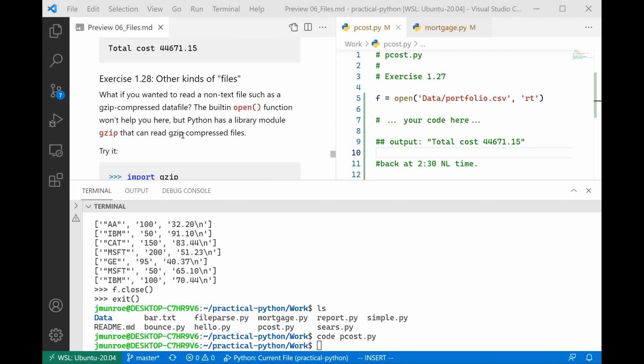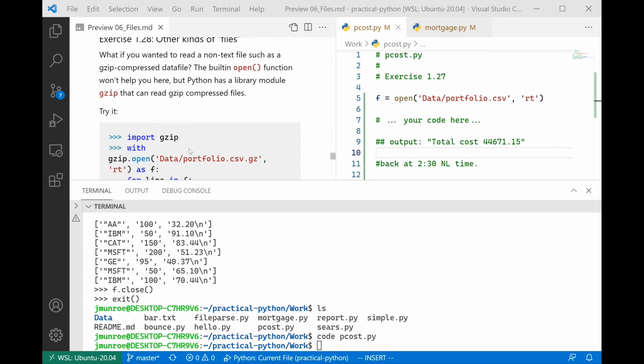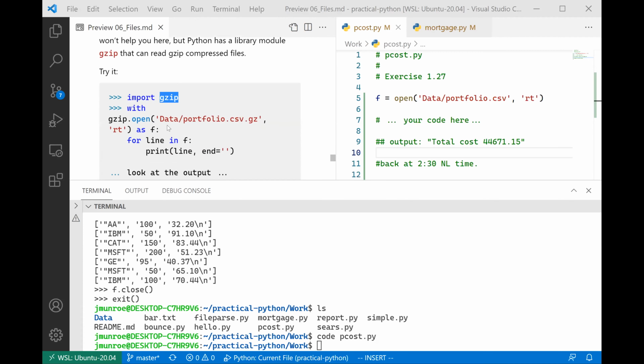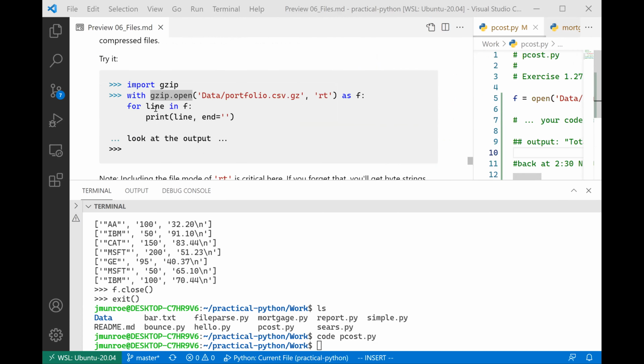Okay. So let's just finish off, share screen. Just to finish it up here, there are obviously other kinds of files other than text files. If you had to read a compressed file, say a gzip file, you actually have a way of opening a file within the gzip module, so it'll uncompress the file on the fly.